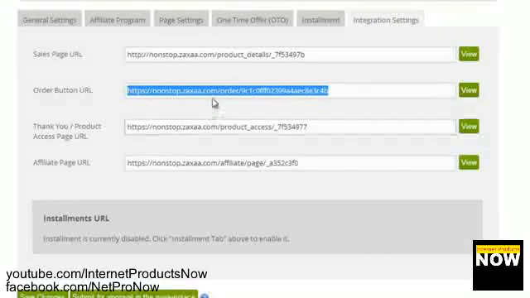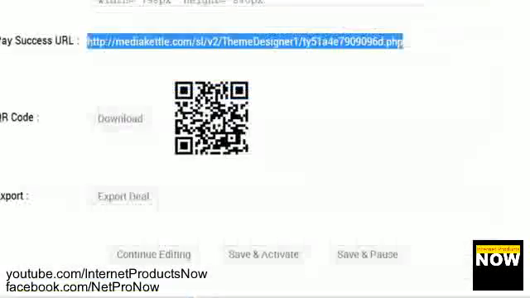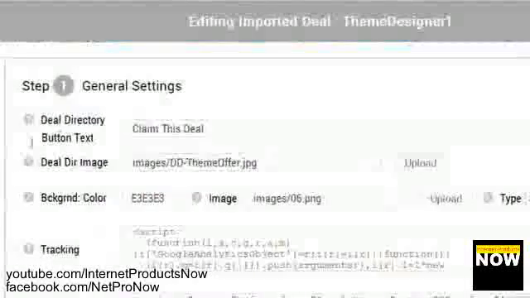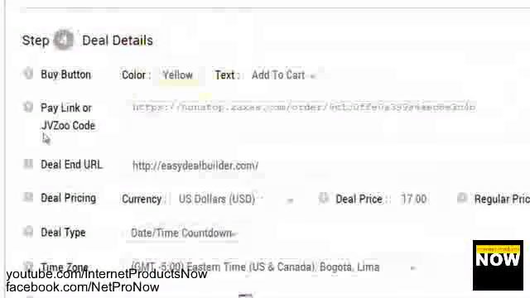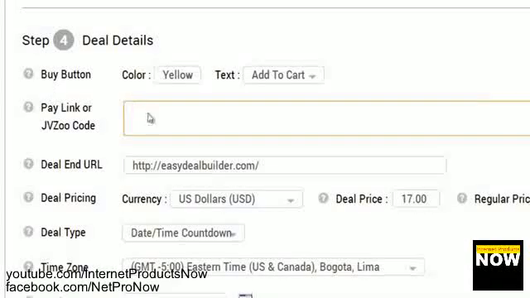If we copy this and we go back to the Easy Deal Builder system, click Continue Editing, basically go to step number 4 and copy that link here.